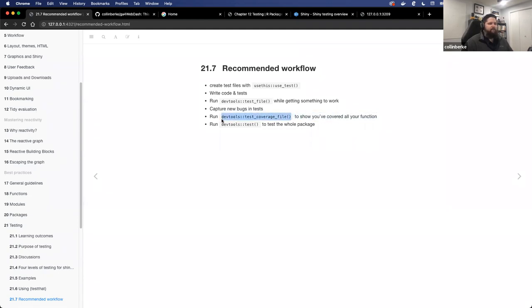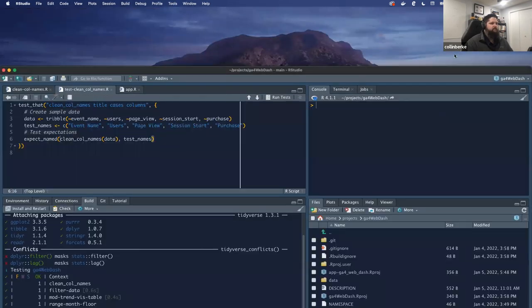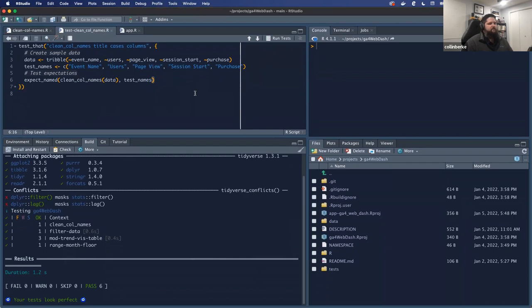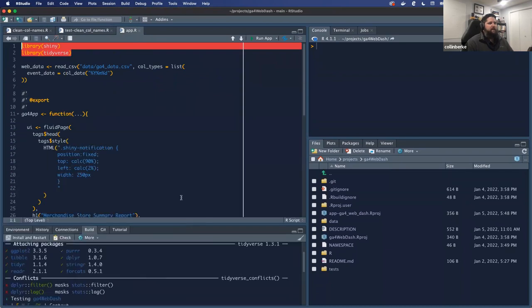I've been having a lot of trouble with the test coverage. And so we really haven't talked about coverage too much. But basically, it's like a test to see how much of your code in your application is covered by your testing framework. And so what you can get is an output of what code is actually touched by a test. Now, there's some conversation that I came across that coverage isn't always the best metric because you can still have bugs regardless of how much coverage you have.